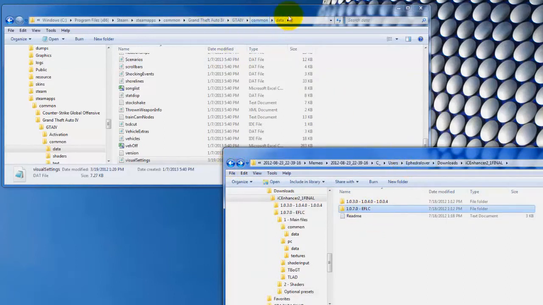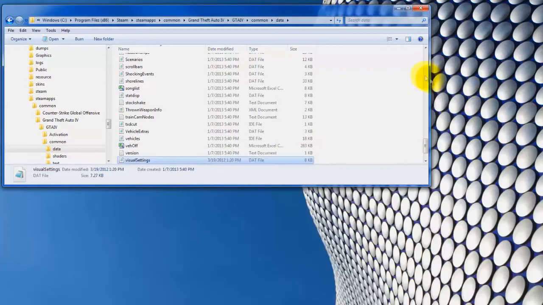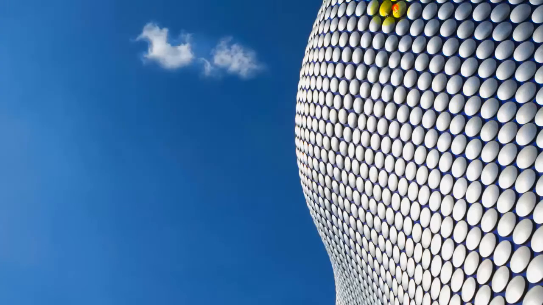You've already successfully installed ICEnhancer 2.1. So let's go in the game without installing the police mod. And then I'm going to show you how to install the police mod. But first, let's go check out the game, how it looks. So I'm going to go ahead and open the game. I'm going to speed things up, so I'll come back once I have the game up.